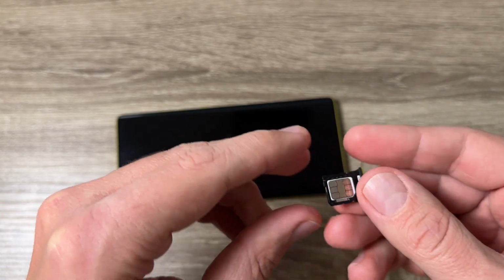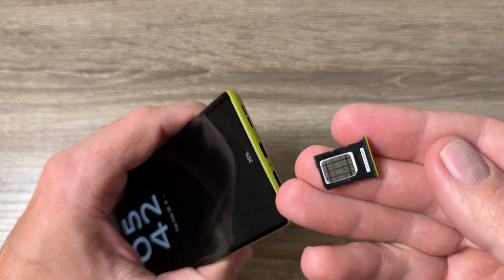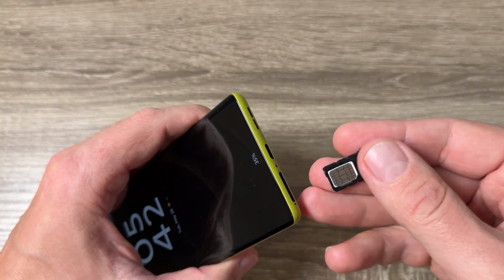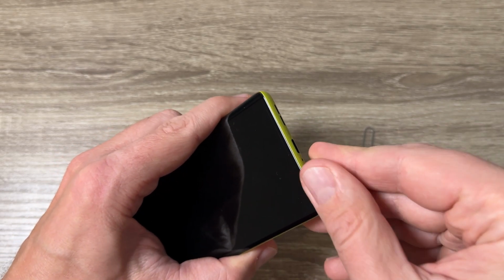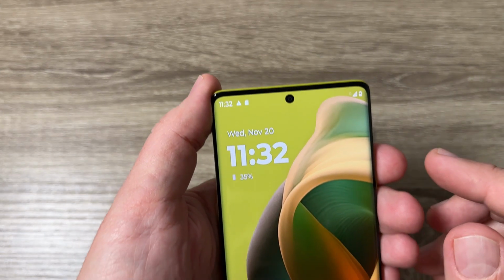Okay, and now let's put the SIM back, and you need to take it like this with the SIM in your front, and just put it here and push it. And here in the top I have the signal.